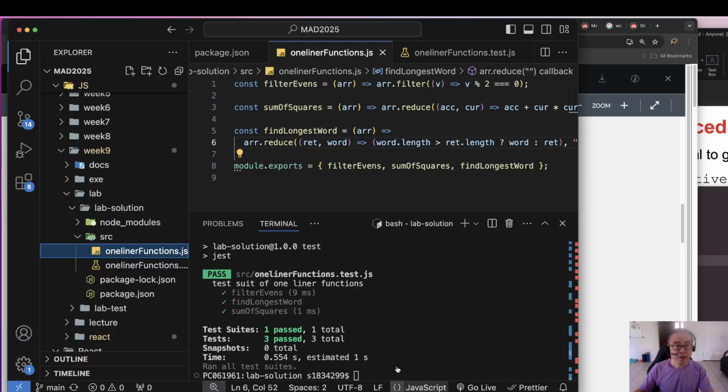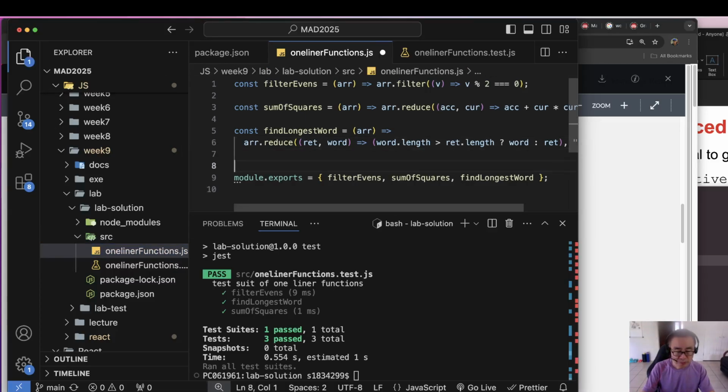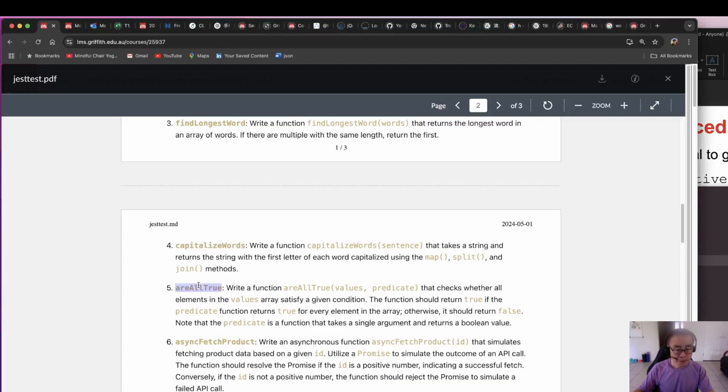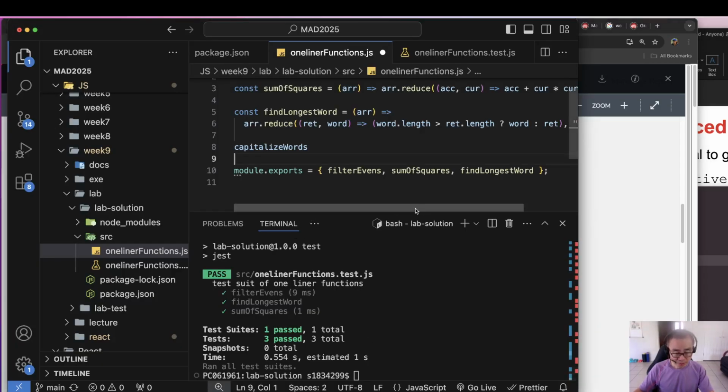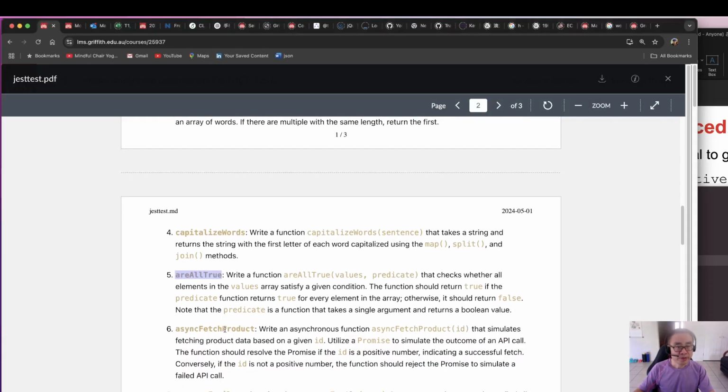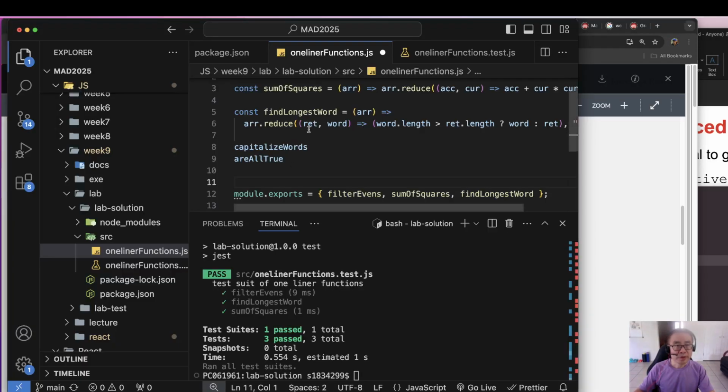Control C. Capitalize words, all true. All right, that's the third from capitalize words.